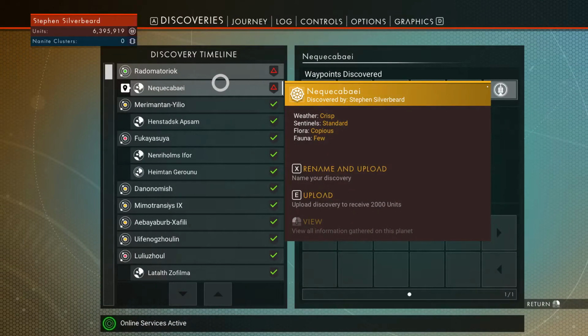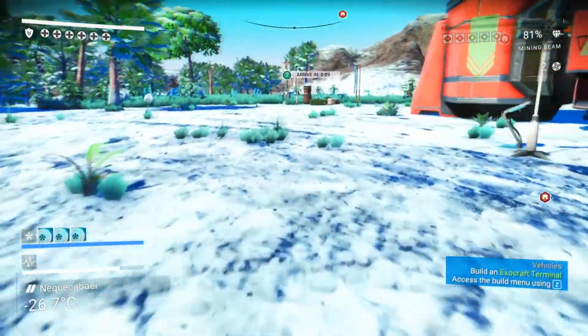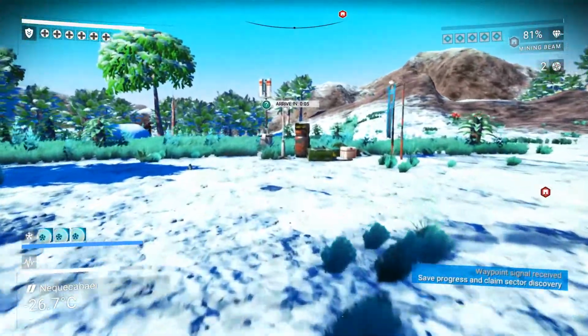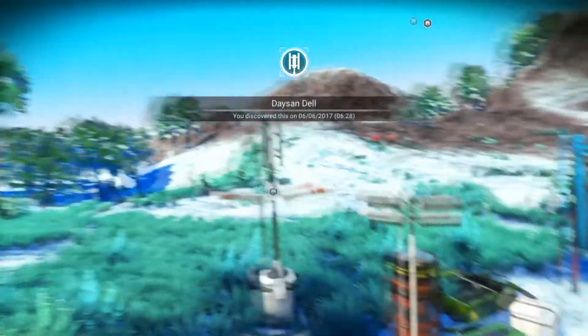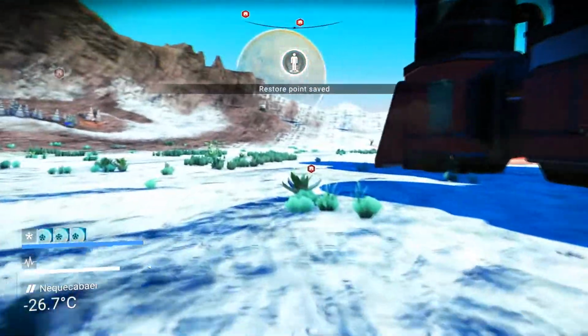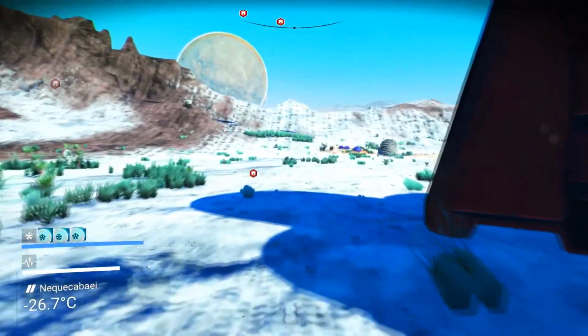Sentinels standard, flora corpus, fauna few. Okay, we might as well just go and claim the base. We've got the thermal protection, which is good. Got some thamium over there, that's useful to have. And of course we're going to go in and check out the base first. See if there's any goodies in here, anything of practical use.